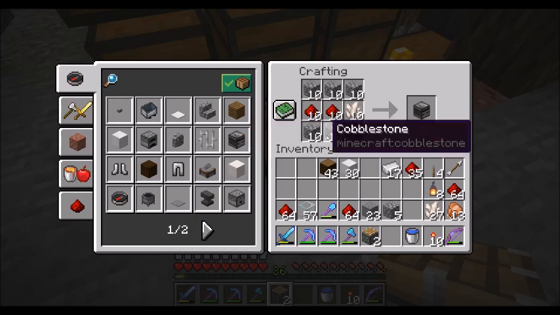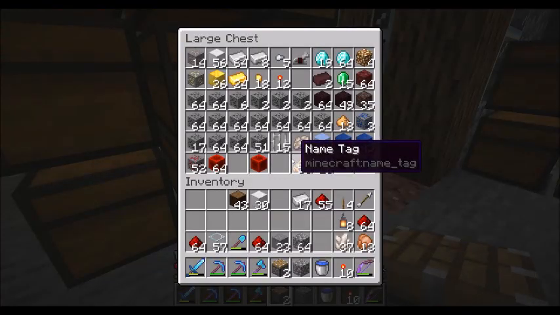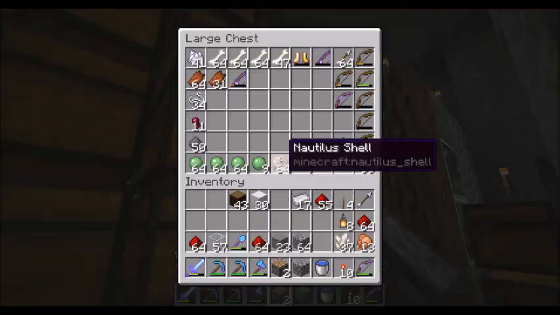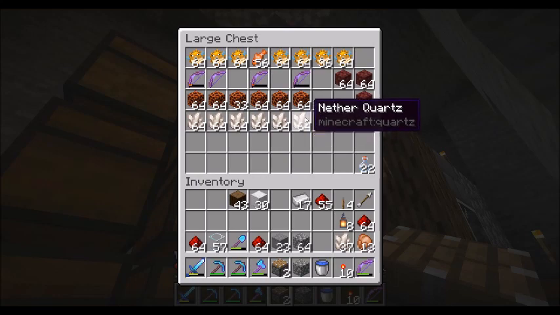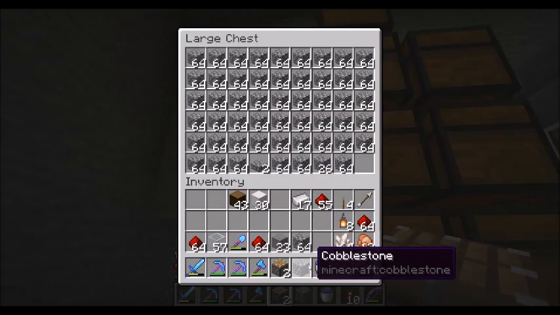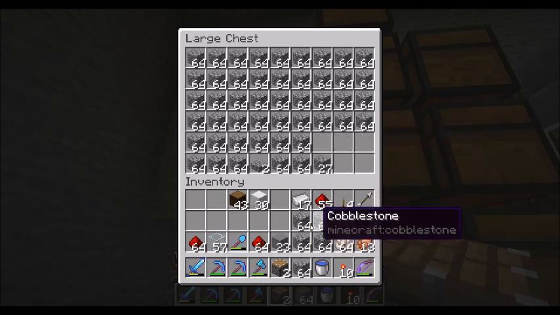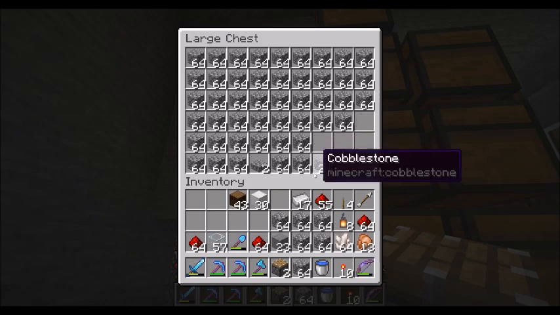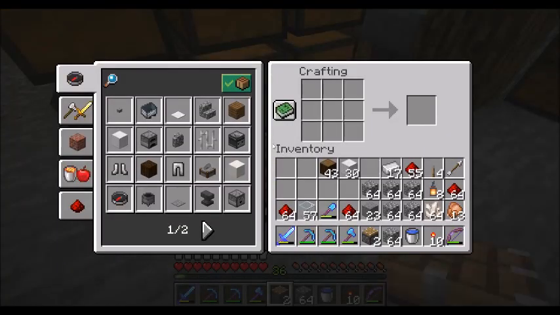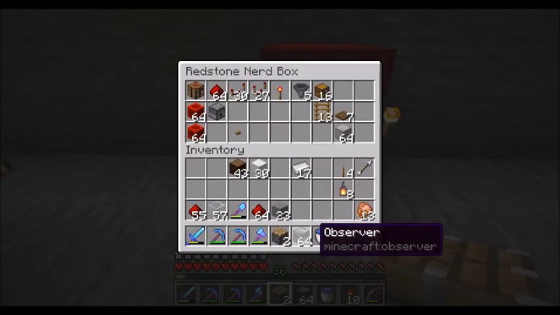Alright, let's take on the big boy. Let's get some observers made up here. Cobble, redstone, quartz. Super useful. Get some of those built. Okay, yeah, let's get some more quartz in the equation and get some other building going on. More cobble. You're going to need a good supply of cobble, wood, smooth stone, and iron to get these things built. Yeah, let's get a whole stack of observers.